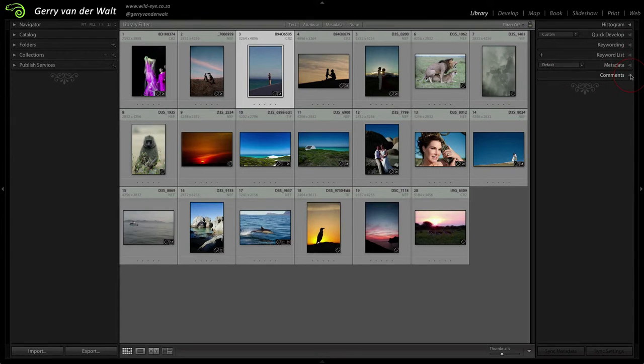The comment section at the bottom of Lightroom over here, if you open, you'll see selected service does not support comments. Now this is when you start working with video and things, you can add different comments and stuff onto that video. So for the purposes of this course, close and do not worry about that.